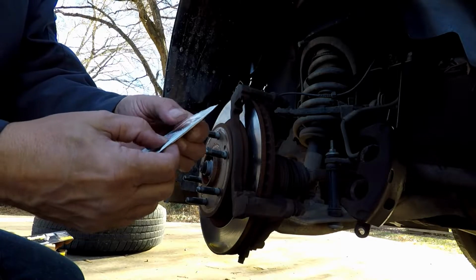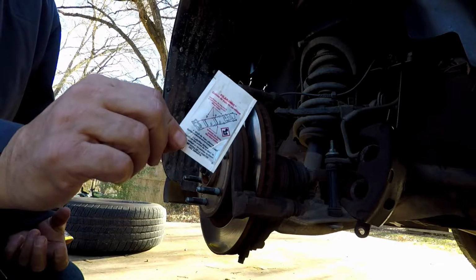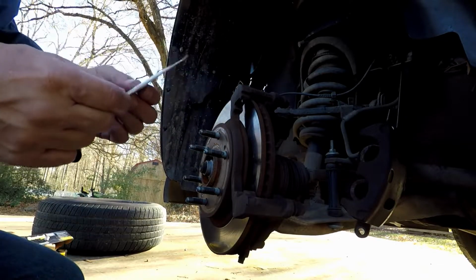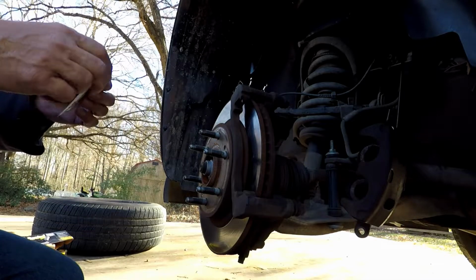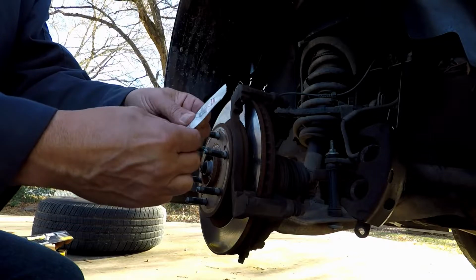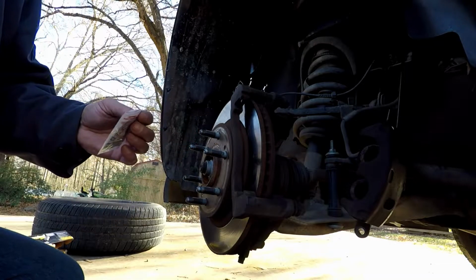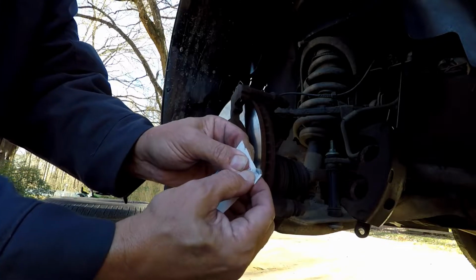But whenever you're picking up your brake pads, they sell grease for brake pads, anti-squeal grease, silicone grease. There's all kind of different names, graphite grease. But what it's for is to go on brake parts to prevent the squealing, like I was telling you. So all you want to do is mush it up, make sure none of it's separated, okay? Just push it all back down to the bottom, rip it open. Make sure you have a spot where it'll come out.